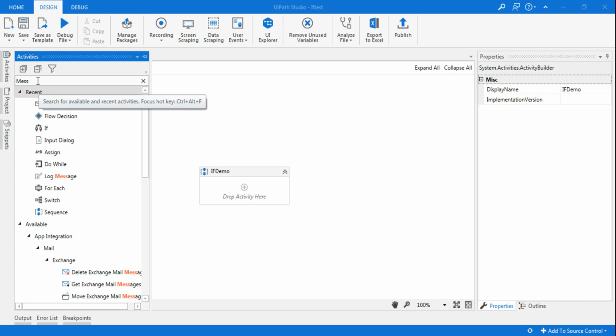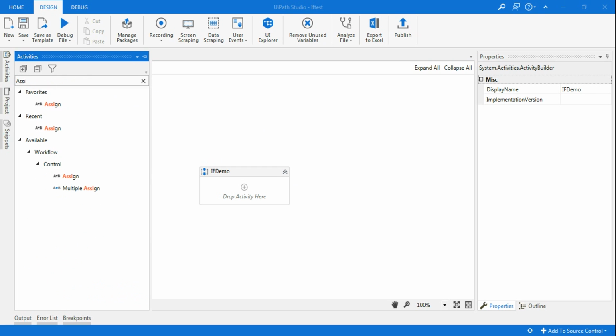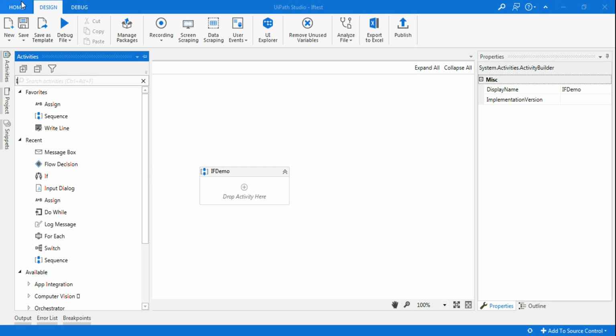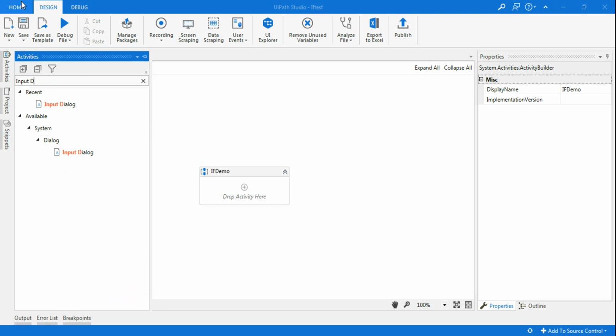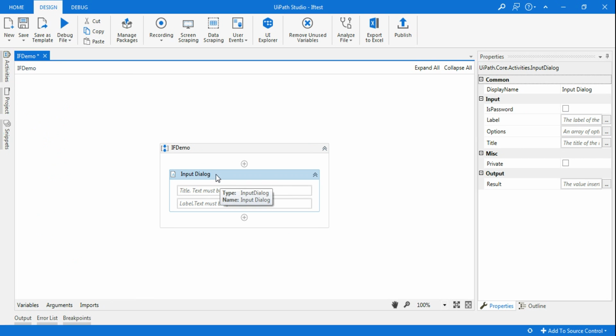Alright, in the first step I am going to use an assign activity. Not assign, I'll use an input dialog box, and I'm going to ask the user a certain question. In the input dialog box, here you have the title, so in double quotes I can type "hi customer", for example, and I'm going to ask a question: what is the age of your child? Okay, this is the question I'm going to ask.